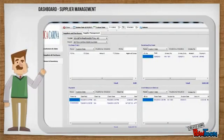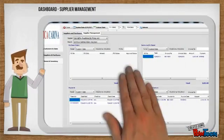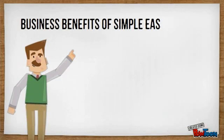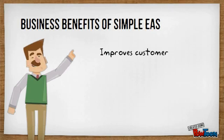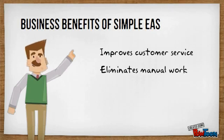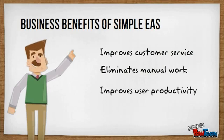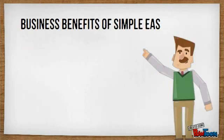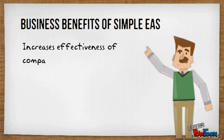Views stores purchases, sales, and inventory performance in a snapshot. The business benefits of implementing Simple EOS: Improves customer service. Eliminates manual work through automated business support processes, which significantly improves business user productivity. Enhances external and internal financial reporting. Increases effectiveness of companies' business processes through support of the stock control, purchasing, and sales functions.